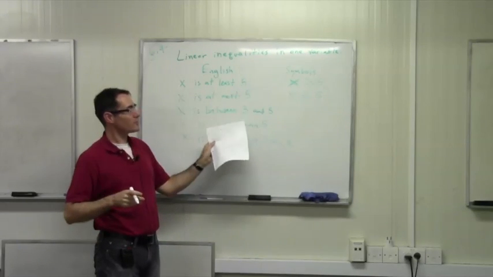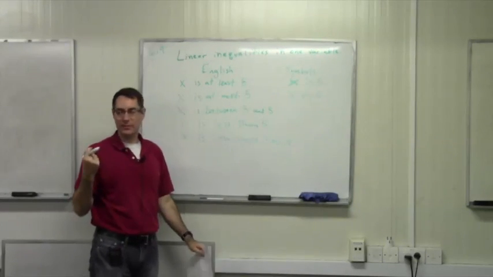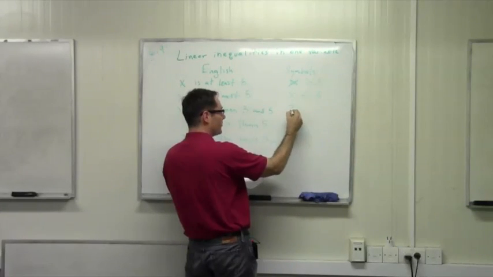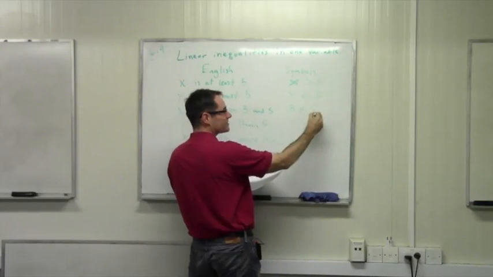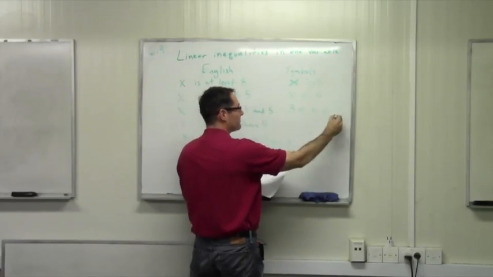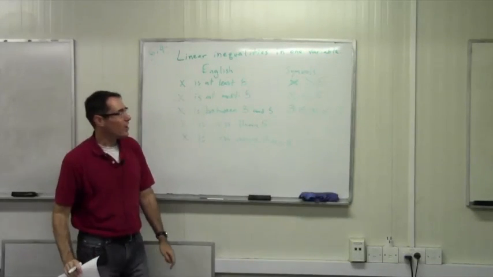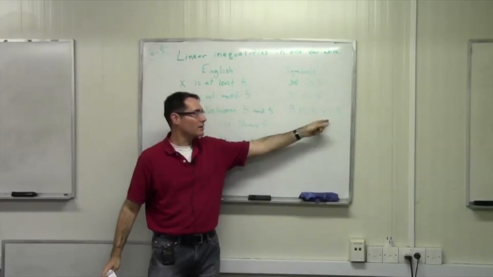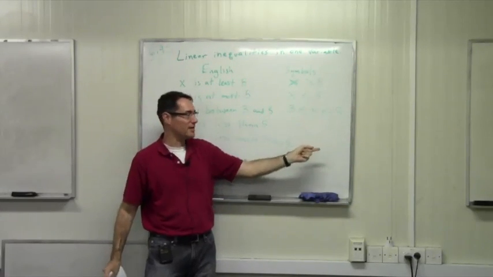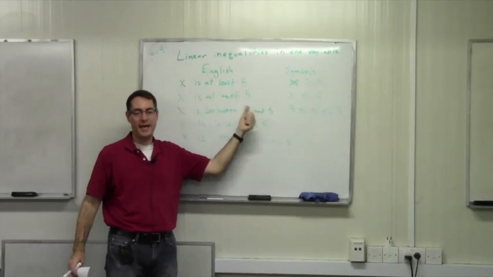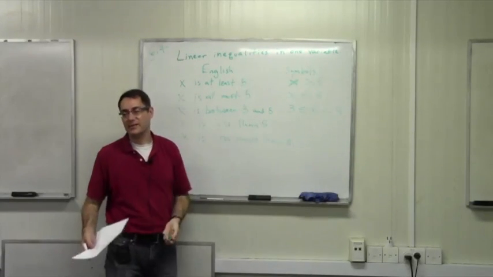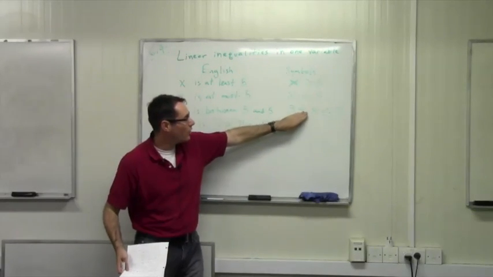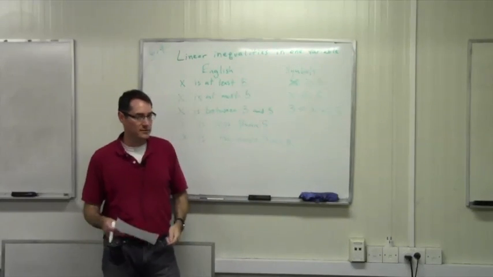X is between 3 and 5. This is one of the ones I think is a little bit ambiguous. But really, it's going to be like this. We're going to write it like this. 3 is less than or equal to x, which is less than or equal to 5. You could probably argue that the less than or equal and less than or equal could be just less than signs, because it could be between 3 and 5. Does that mean it can equal 3? Well, depends how you interpret it. But I would not take off points if you interpreted that this way or just less than on both sides.